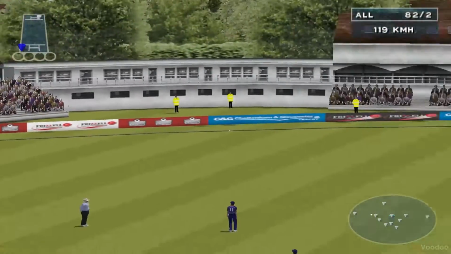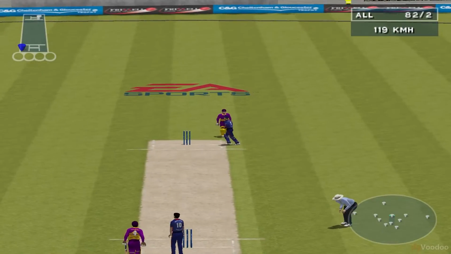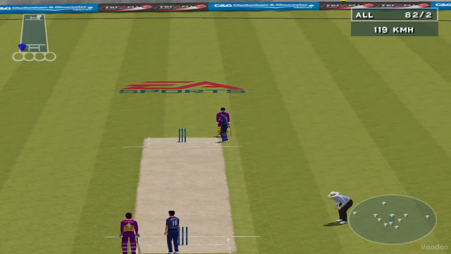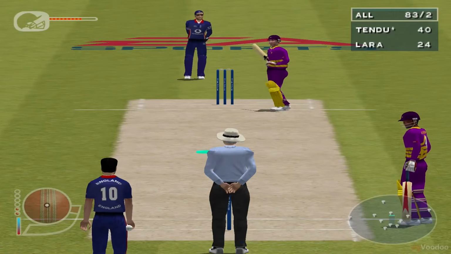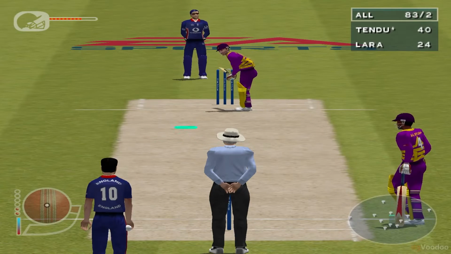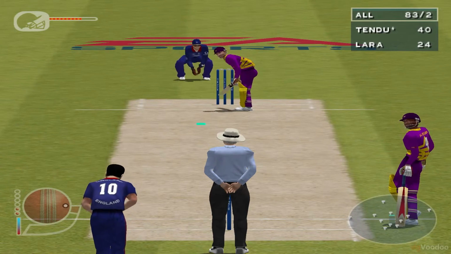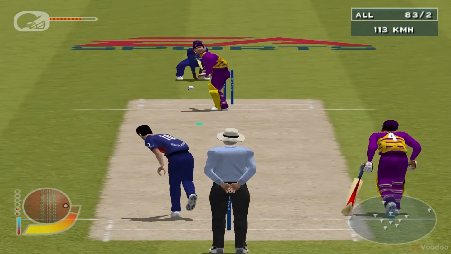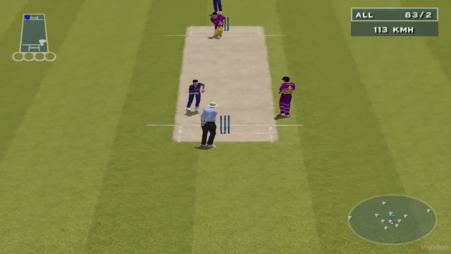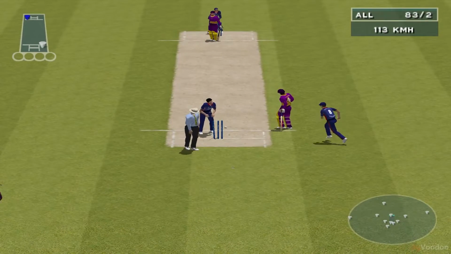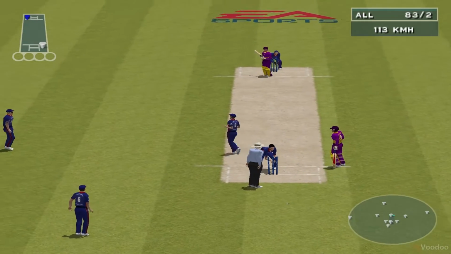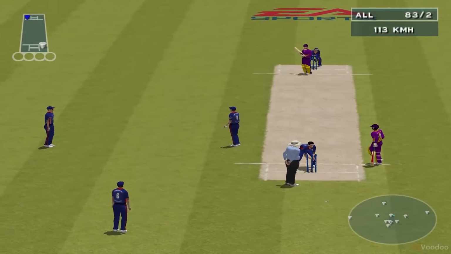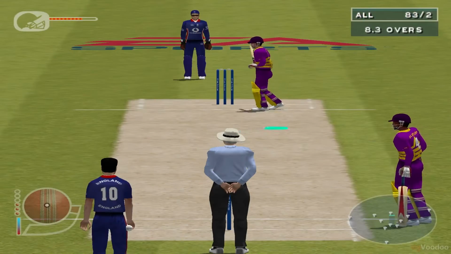Go. Lara sending him back. Tendulkar facing.